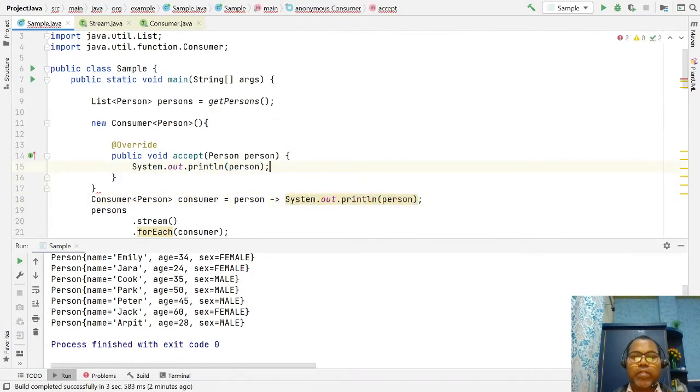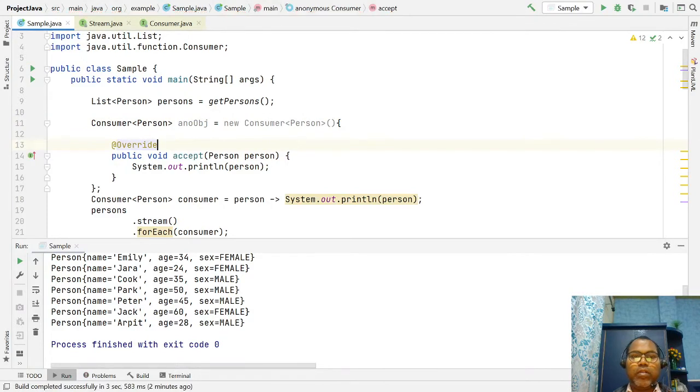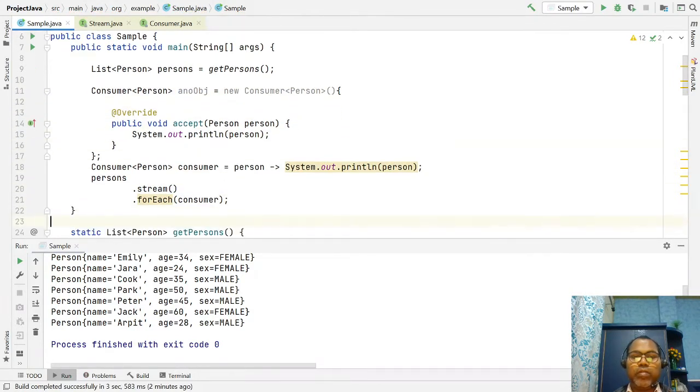So this is your anonymous object of Person. In this way you can directly pass this object, and this also works here.